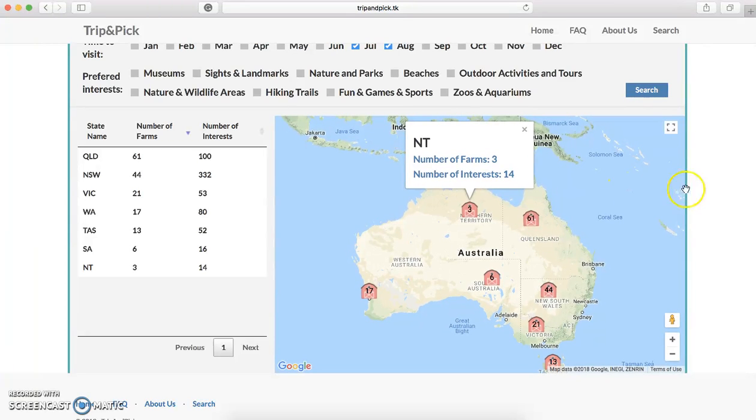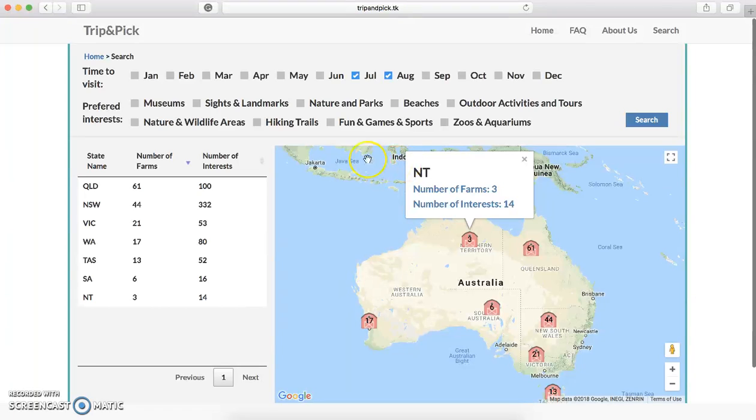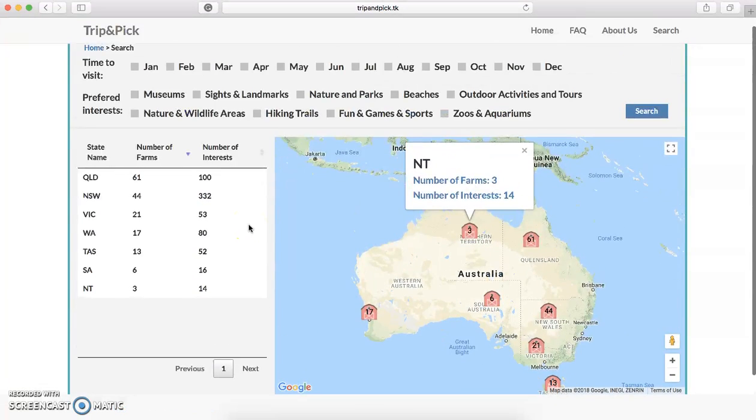I'm not very sure whether this functionality should be implemented in such a way, because January we are already in 2018 and it's April. So when we're talking about January, is it the next year in 2019 or is it in 2018 that we are talking about the January and February months? So in case we can address the months and time in a better way, that will be a little more beneficial.